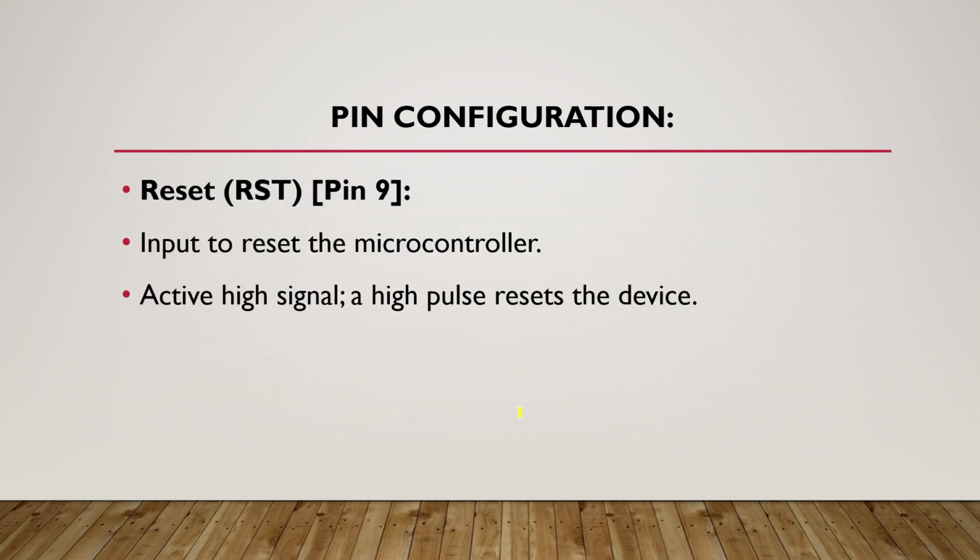Next one, the reset pin. We have the ninth pin as the reset pin. It is an input to reset the microcontroller, an active high signal: a high pulse resets the device. Here I will explain the use of the ninth pin. For example, you dump the code into the 8051. After that, we reset it, right? The pin we use to reset the 8051 microcontroller is the ninth pin.